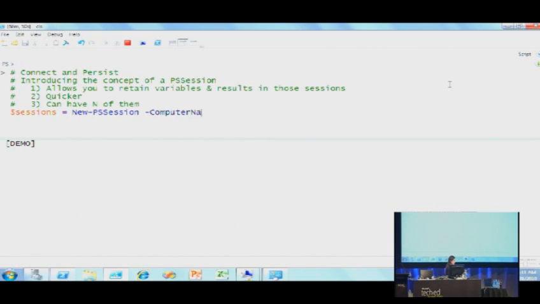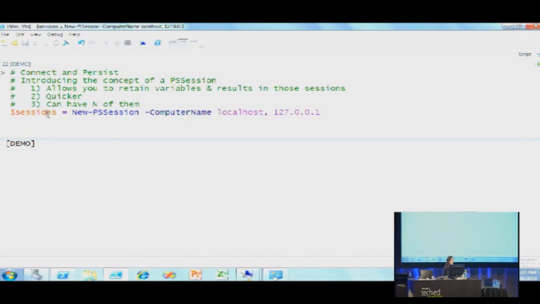Now, like I said, if we want to persist the connection and not just run one command, that's when we use the PS session. By the way, like I said, the benefit of using a script in this demo is not just that I'm saving the typing. I can give you the script, right? And then when you run it, you see actually what it's doing because I can even add comments. So it's a very cool tool.